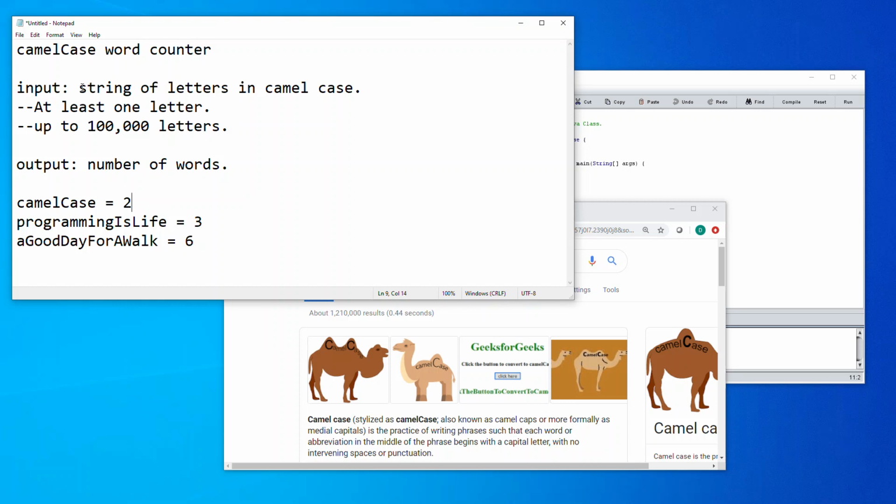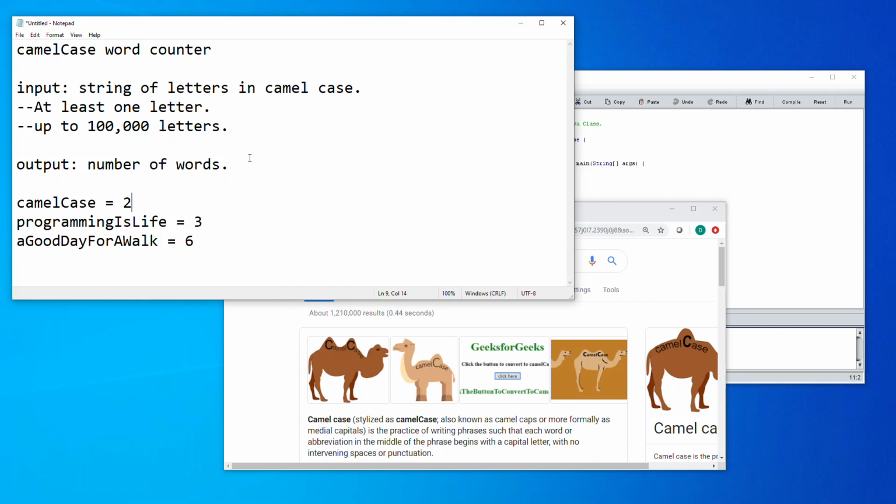The challenge is we're going to receive as input, as our parameter, a string of letters in CamelCase, and it will have at least one letter in the string, and it will contain up to 100,000 letters. So this, letting us know the constraints on this input, is very important. So they're not telling us this for no reason. We need to actually adhere to that. So at least one letter, perfect. That means it's going to be at least one word in here. We don't have to check for nulls, that sort of thing. And up to 100,000 letters. We'll get to that in a second.